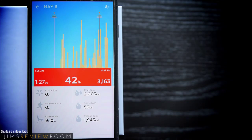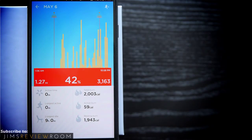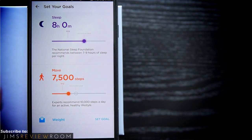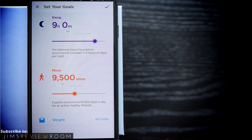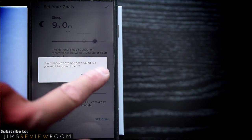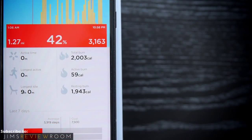But backing out here and looking at the steps now, a bar graph is shown above, and below that is your estimated distance, percentage of reaching your goal for that day, and total steps taken so far. And your goal is easily changeable by tapping right in the middle and adjusting the numbers you feel fit for your lifestyle. But going down here, active minutes spent running or doing vigorous activities, the longest active session you've had that day, with the longest amount of time just being idle, so you can compare and contrast.